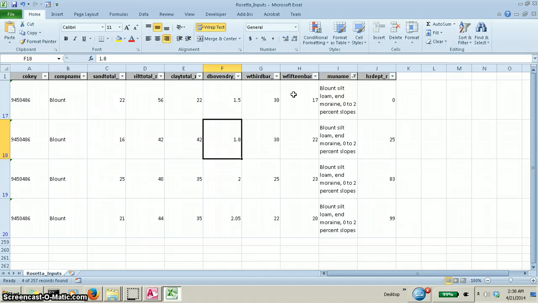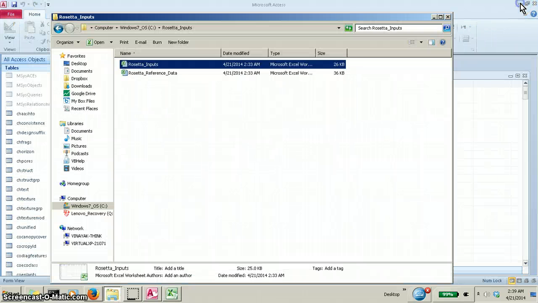For creating the Rosetta input, there are two options. You can either create a text file, and that format example is given in Rosetta itself, or you can update the Rosetta database itself and create that input file. Alright, I think that's all I have.